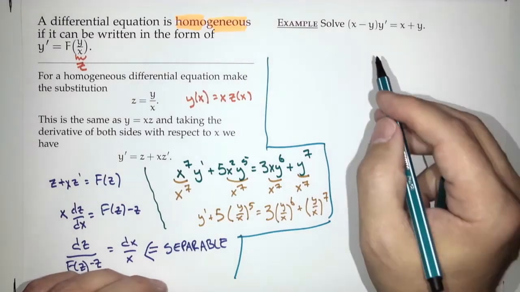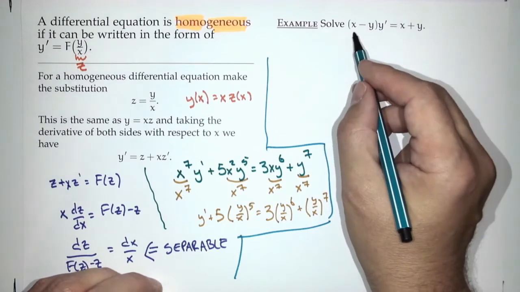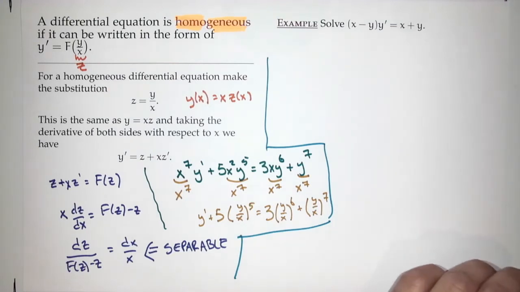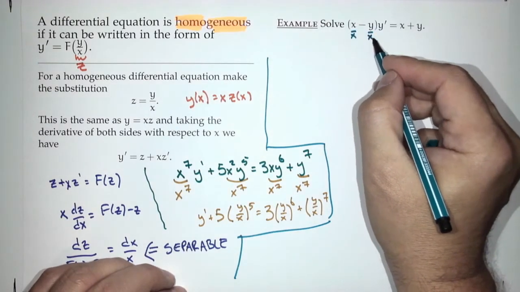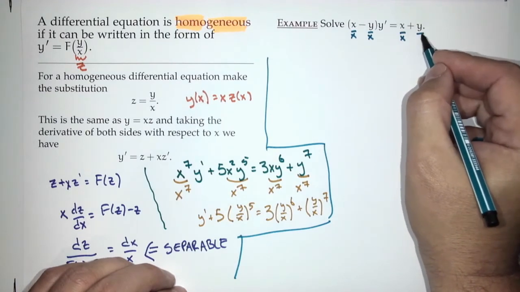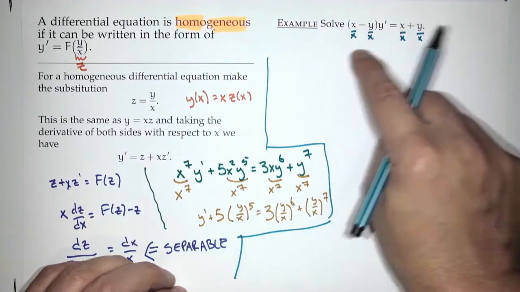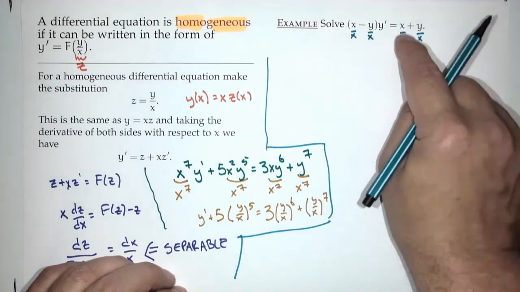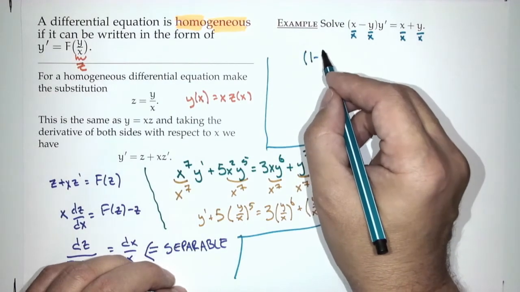So, all right, what can we do? Well, we can do a couple of things. Depends on how you're feeling. Give me a suggestion, I'll follow your suggestion. You want to divide everything by x? Yeah, sure. We can do that. Divide everything by x. Now you might be saying, wait, you didn't divide this y prime by x. Well, it's equivalent. I'm taking 1 over x times both sides. If I divided the y prime by x, I'd have really a 1 over x squared on the left and 1 over x on the right, and that wouldn't be the same thing. I would have done two different things to the two different sides.